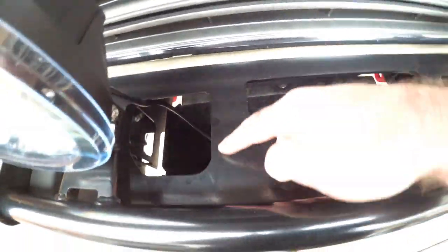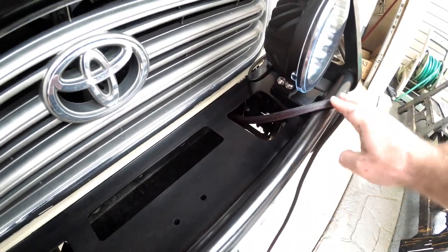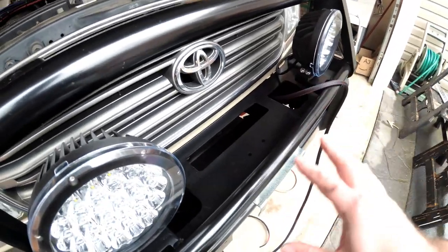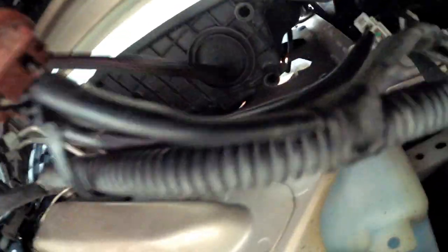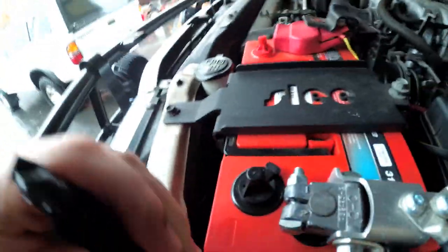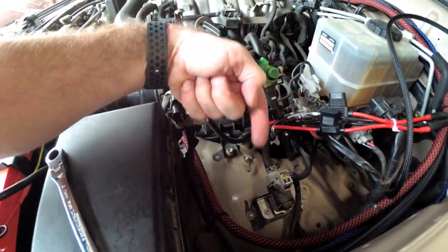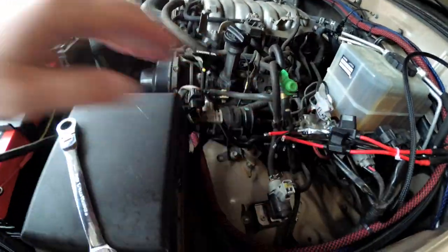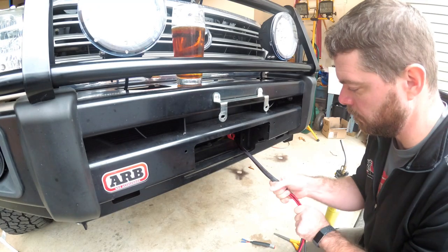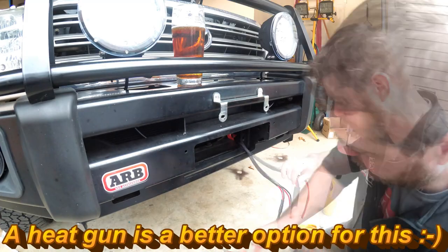For right now I'm just gonna electrical-tape the end of this until I get the wire all ran, and I'll shrink wrap it once I have the exact length. My plan is to run the wire right along inside the bumper here and up over this side out where the fog lights are. I'm gonna leave a little slack just in case I need to move it around once I install a winch. I'm gonna go up through this little hole that's right by the battery, coming right out on the front side of the battery, then route that around the battery and around the fuse box and into my relay box right here. Then we're gonna put a little shrink wrap around our sheathing to keep it from fraying and crimp the Deutsch connectors onto our wiring for the lights.